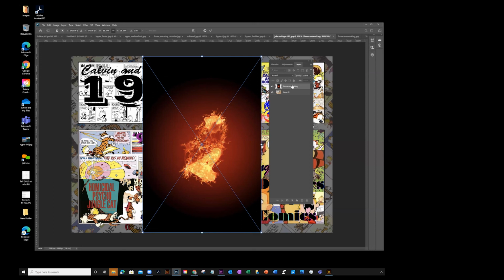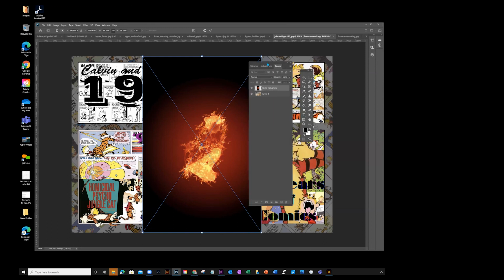As you can see, it's a layer too, right? Right here, it is a layer. So I'm going to say no, which is up here. No, I don't want this because I'm going to show you another way to bring in the second image into your composite. So I'm going to say no.